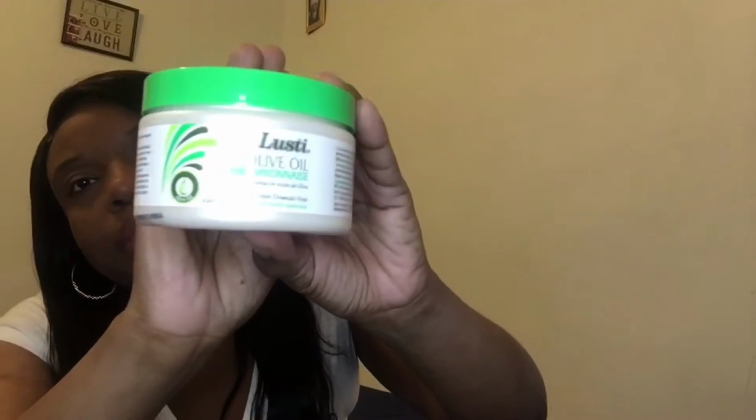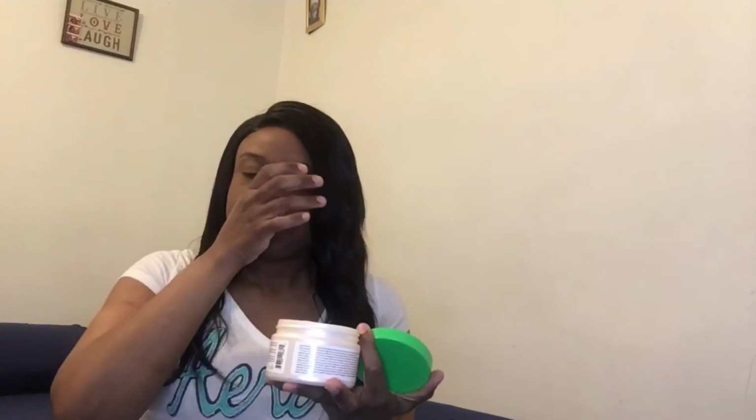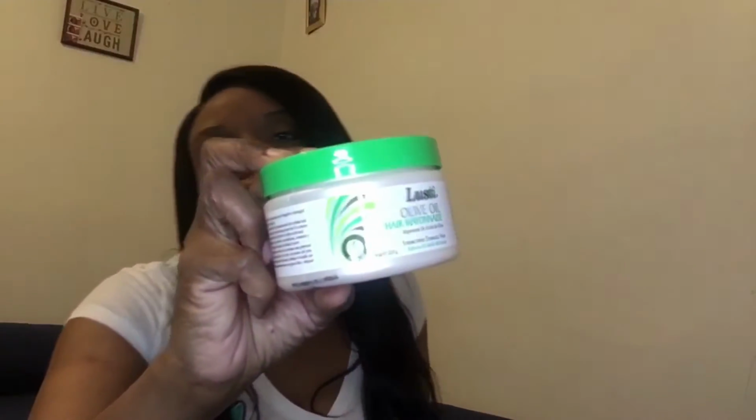The other item is hair mayonnaise. It's like a hair treatment for your hair when you wash it. Did I try this one before? I don't think I did. I had the bottles though. Oh, it smells so good. It's olive oil, as you see it says olive oil on there. It says strengthens damaged hair. So I think I tried this already.